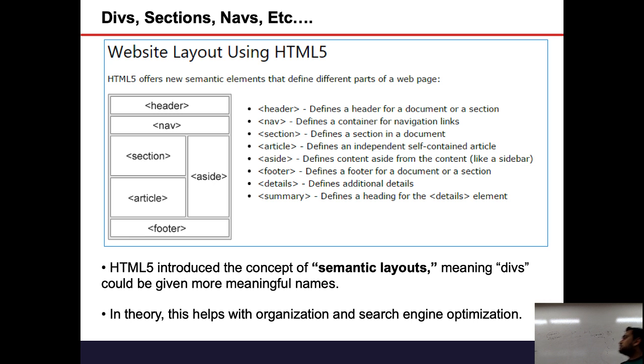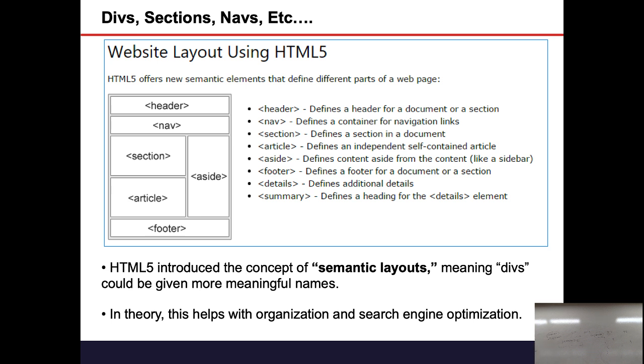These are called semantic tags. What it means is they're more related to the language, like header. When I see a header, I can say, okay, it's the top of my screen. When I see a nav, this is a navigation bar. You see in your assignment there's about, contact, and so on. That's called a navigation bar. So anything related to the navigation bar, I'm going to use the nav tag and put all the code inside it.